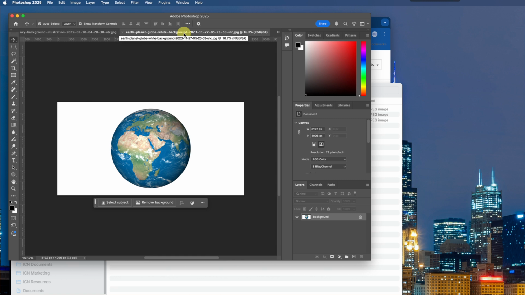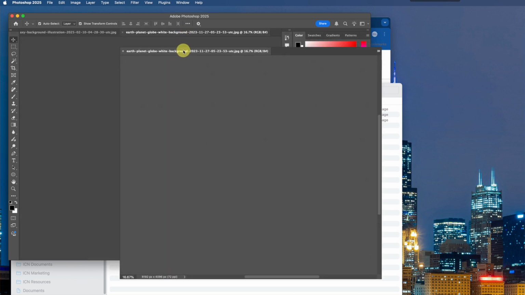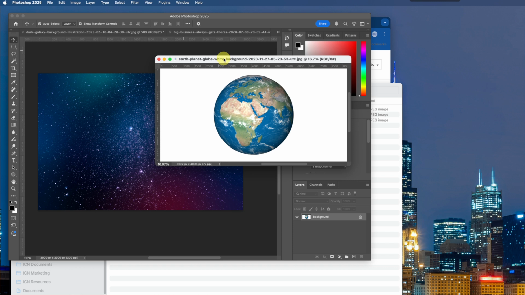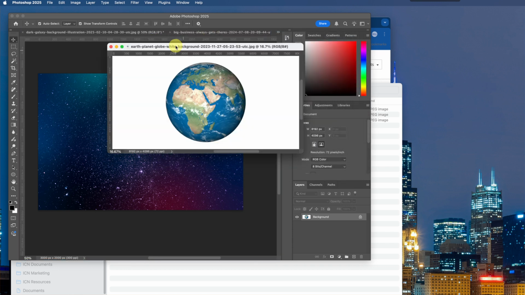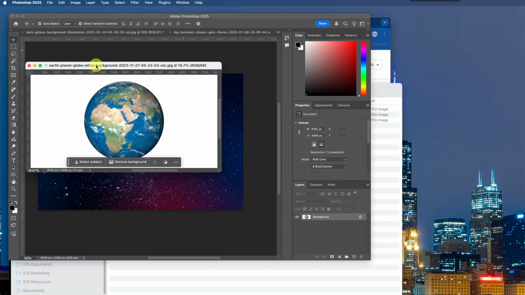Secondly, we'll go to our Earth image. And in order to move these around, the easiest thing is to just click the window and pull them out into their own individual windows. So we'll put the Earth image here.